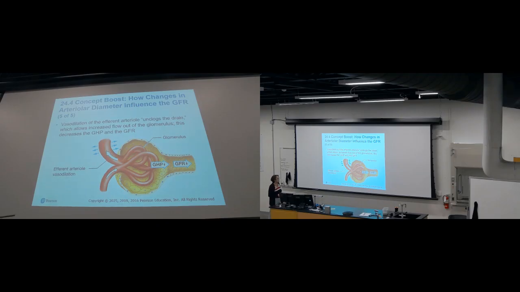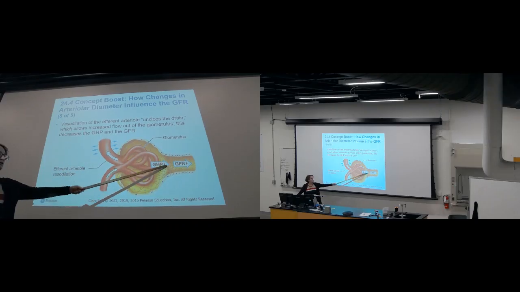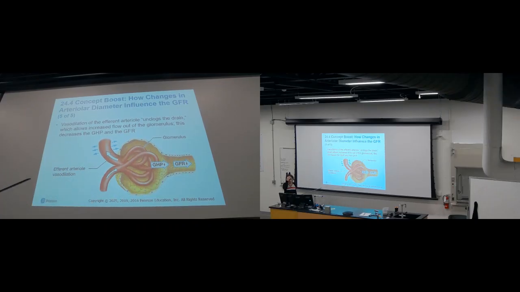And then, again, this is when you have vasodilation of this, and then you have constriction of this for whatever reason. So you will decrease your hydrostatic pressure because more blood is exiting than entering, and then you have less glomerular filtration. And this is actually what happens with the release of renin.